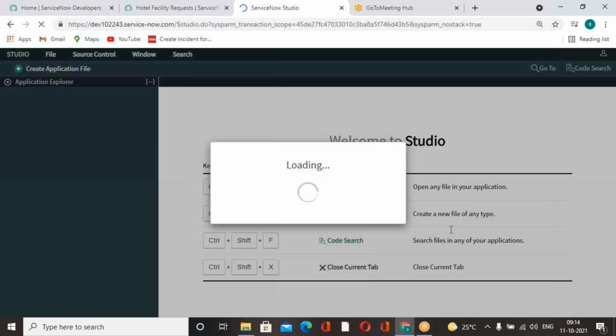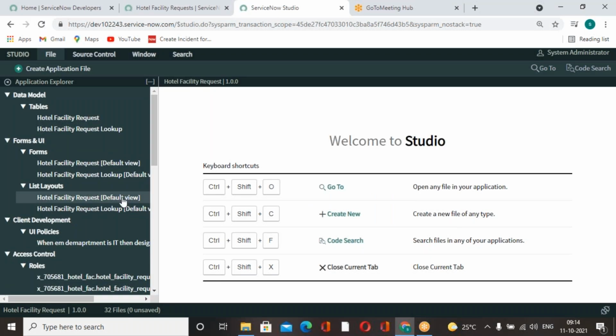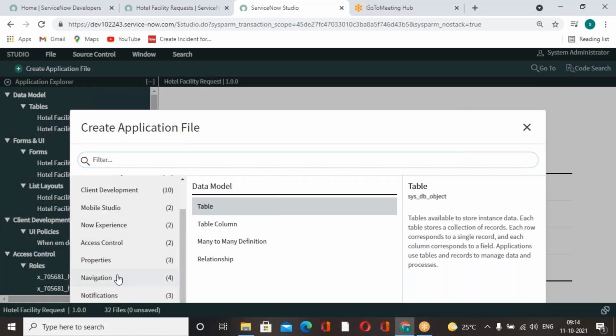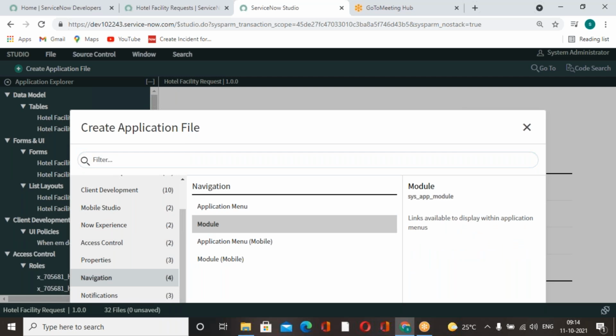Select hotel facility request, and to create a new module in your scope application, go to create application file, and then navigation, go to module. I'm going to create a new module in my scope application. What do I mean by application? A collection of modules.